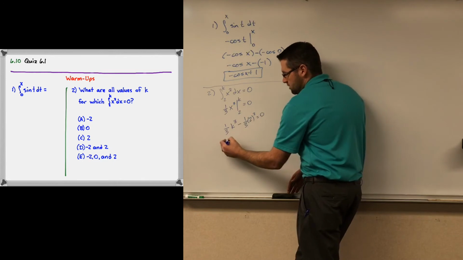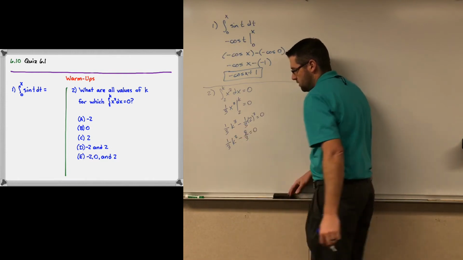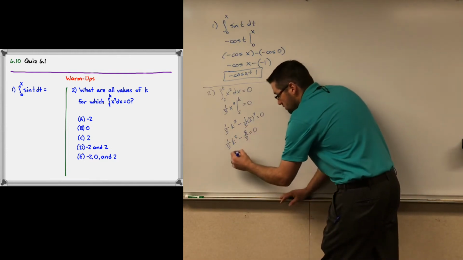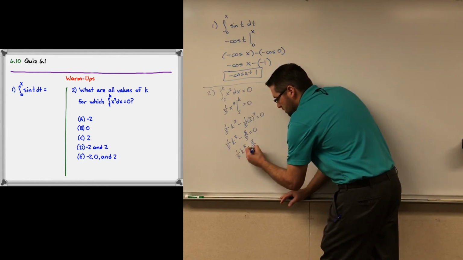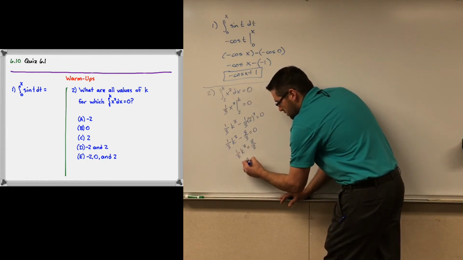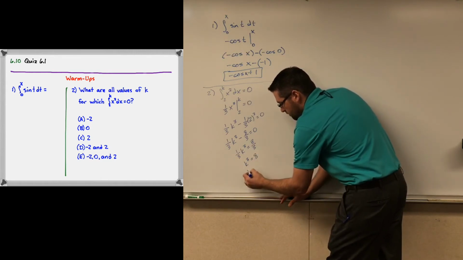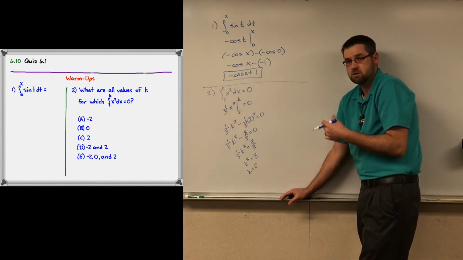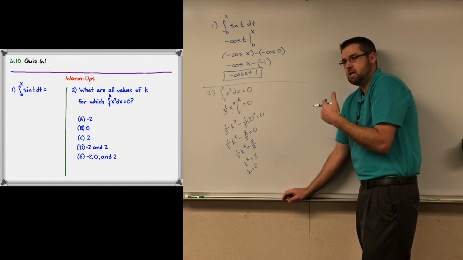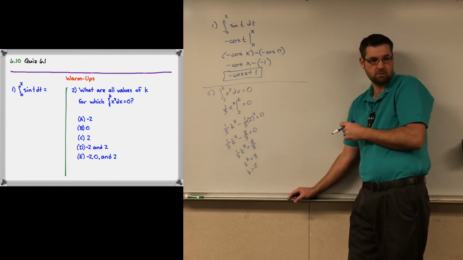And then we'll simplify that, so 1/3 k cubed minus 8/3 equals 0. Then what? Move over the 8/3, so 1/3 k cubed equals 8/3. I'll multiply both sides by 3, so k cubed equals 8. We'll cube root it. 2. Could it be negative 2? No, because negative 2 cubed would be negative 8. Careful though, because that can happen sometimes.